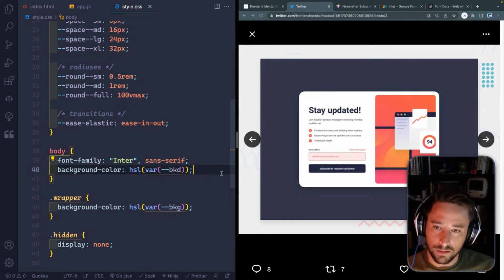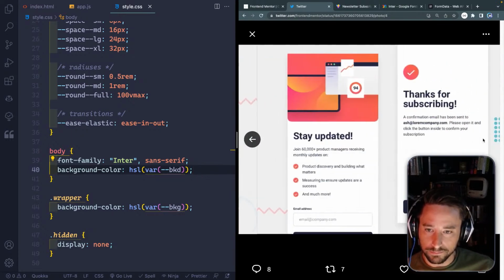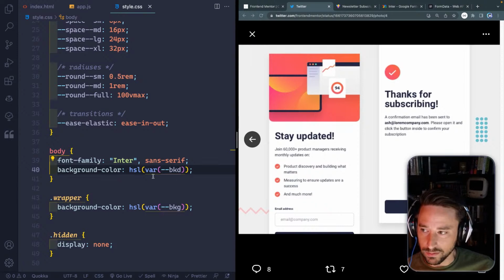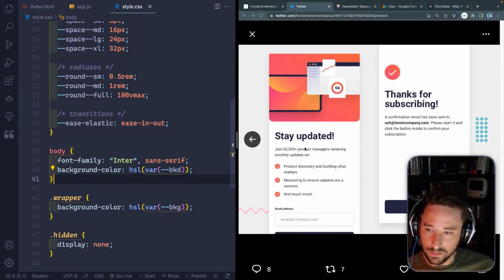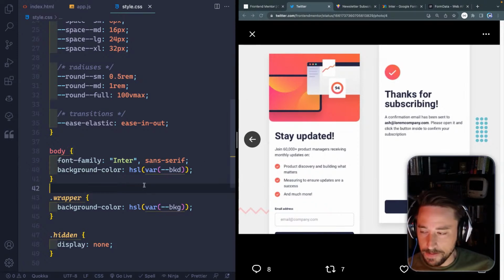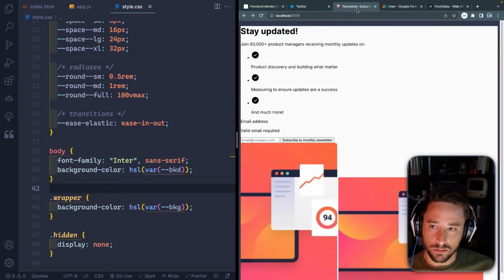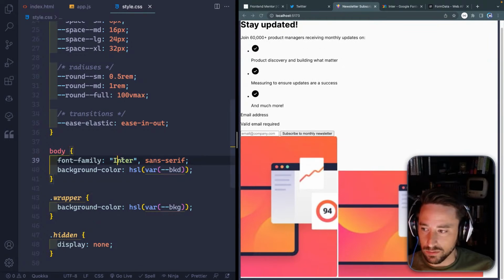work on the styling of the mobile first. So we'll come over here. What I basically need to know is that this is going to be full screen. So let's come over here and we'll just switch back and forth between these.